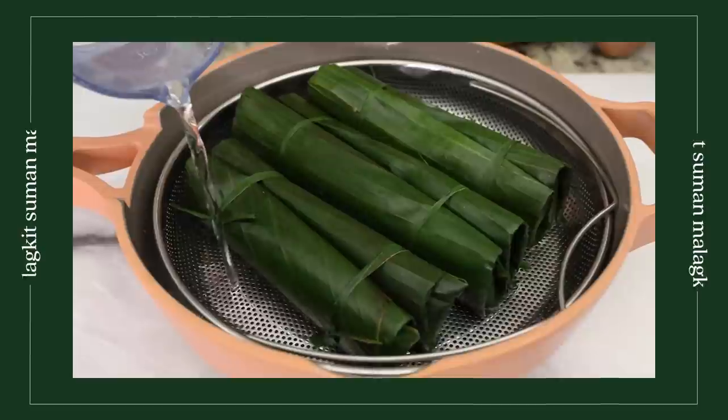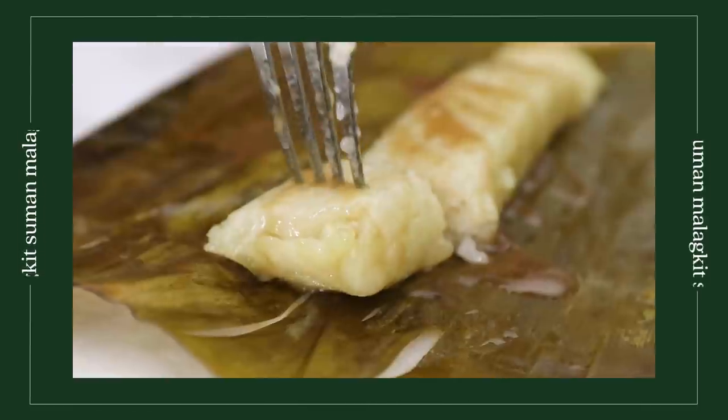The last and final recipe we're making for today's video is suman malikit, which is a steamed Filipino rice cake. It is great for dessert but also great for breakfast. What I love about this recipe is that the sweetness level is based on your personal preference — you can make it sweeter or less sweet. I also wanted to include it in this video because it is great for gifting. When you make suman you make a ton of it, so you can give it to your friends and your family — it makes a great gift.